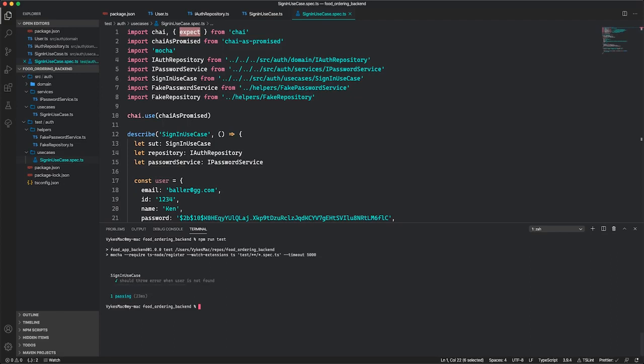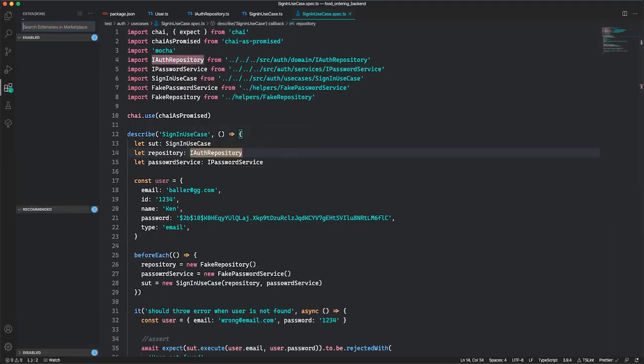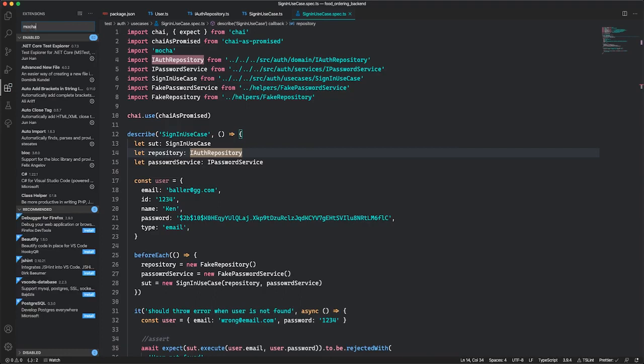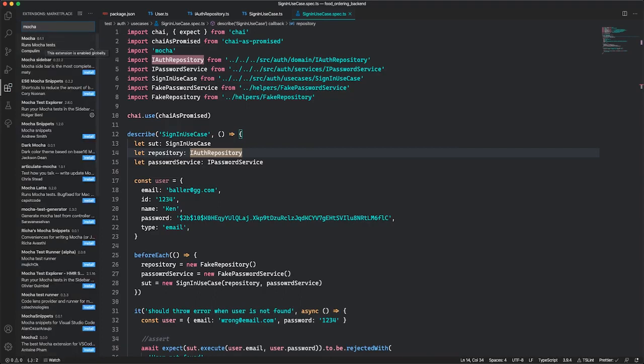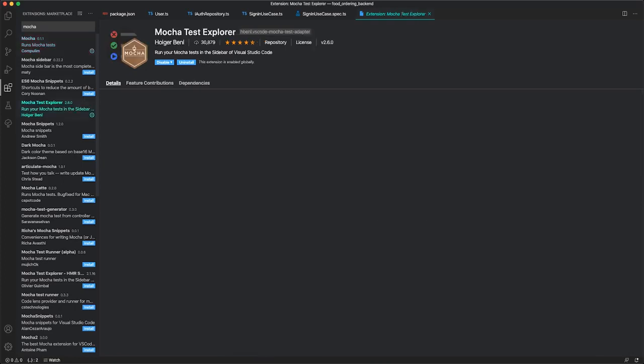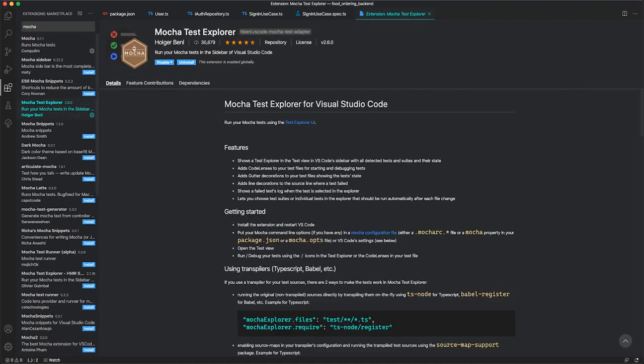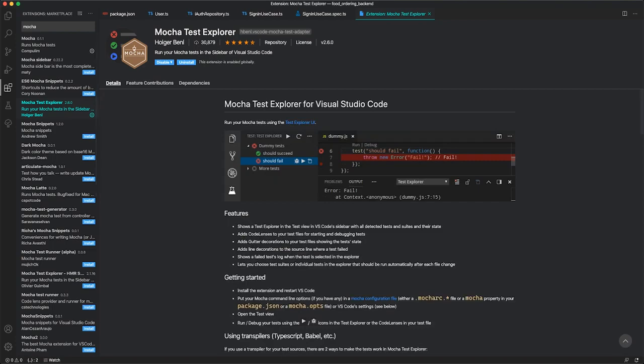But we do not want to run our tests like this always from the command line, because this will run all the spec files. So we want a mechanism to allow us to run a single test. And so that is where we'll configure VS Code to run a single test. To get that done, we have to install some extensions. So we'll have to install the Mocha Test and the Mocha Test Explorer. We need those two VS Code extensions.